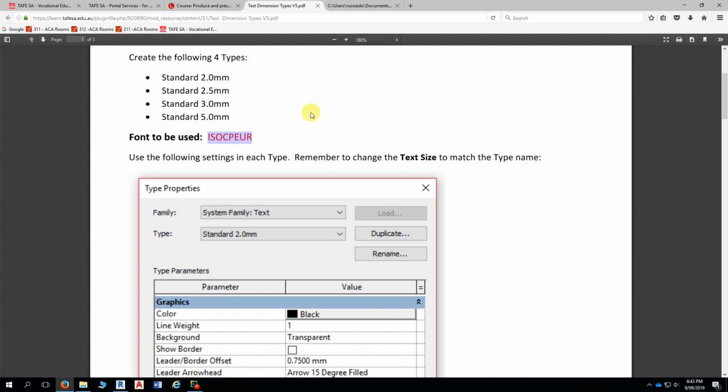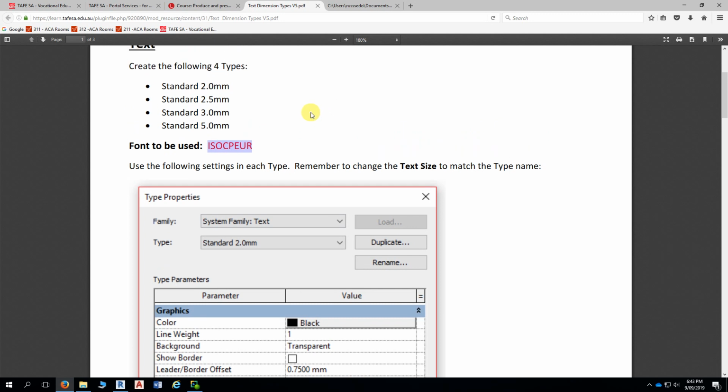So this mainly applies to external students, and quite often what happens is that external students will go through and complete the entire assessment task, produce their PDF sheets and then submit to me, and all of their text is incorrect in terms of the fact that it's the wrong font mainly, and all the layout is incorrect, because when I load it up into my system, Revit then resubstitutes their Arial font for ISO and it all changes. So it becomes a big mess.